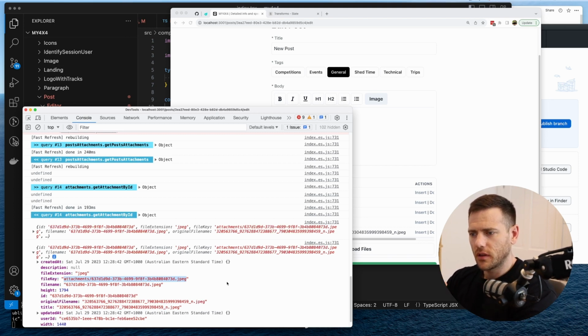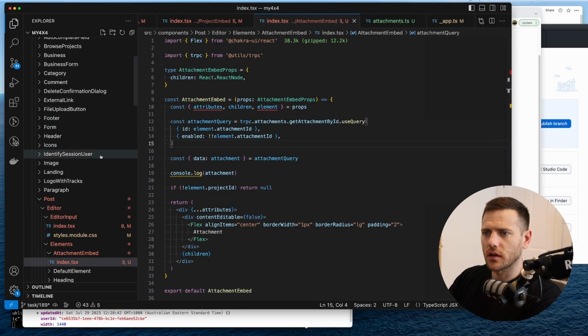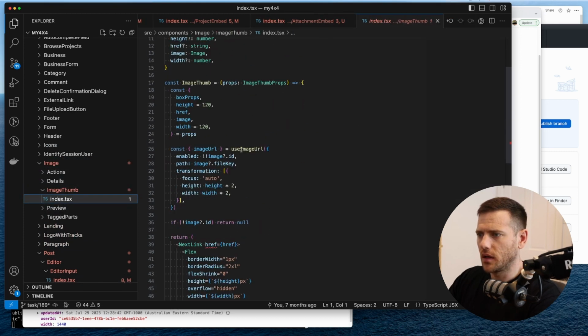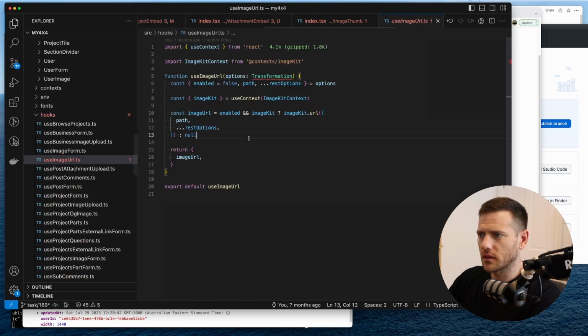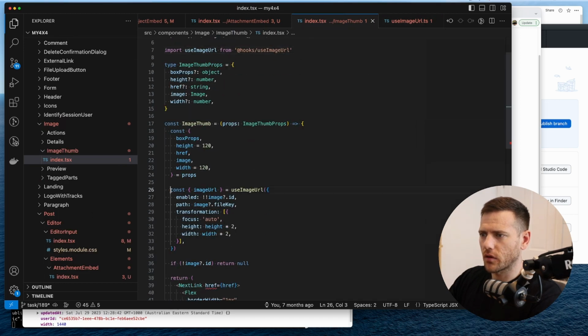Now, this will be very interesting to see if we can use our special friend, use image. So let's just find image thumb. We need to use our use image URL. Let's just see this thing. I wonder if, so this is really just use asset URL. But anyway, I'm going to just keep that open for now, but let's see how this can work for us.